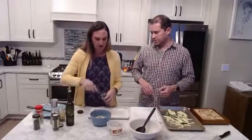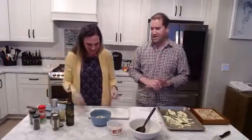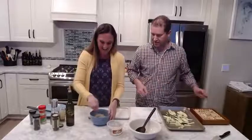We're doing more measurements, or are we doing like? I did actually measure this. Wow, I know, it's impressive. Yeah. What happens when she cooks without a wine glass in her hand?